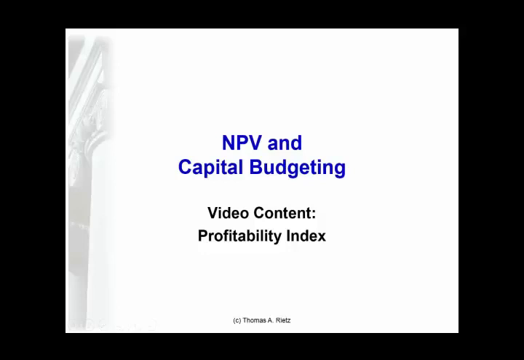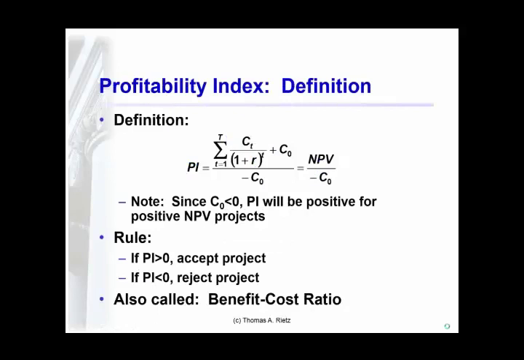In this recording, we are going to talk about an alternative to net present value called Profitability Index. In terms of the capital budgeting decisions it makes, it's actually the closest alternative to net present value. In fact, it's defined to be the present value of the future cash flows minus the cost. Remember, C0 is a negative cash flow representing cost, divided by the cost. That is, it's the net present value divided by the cost. It's also called the benefit, in terms of value, to cost ratio.